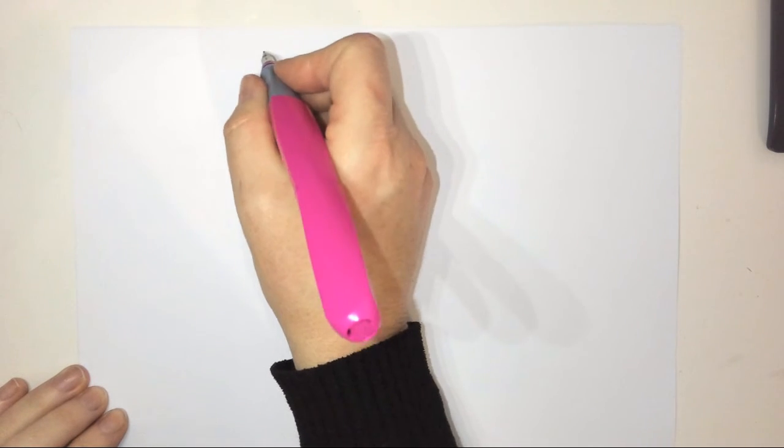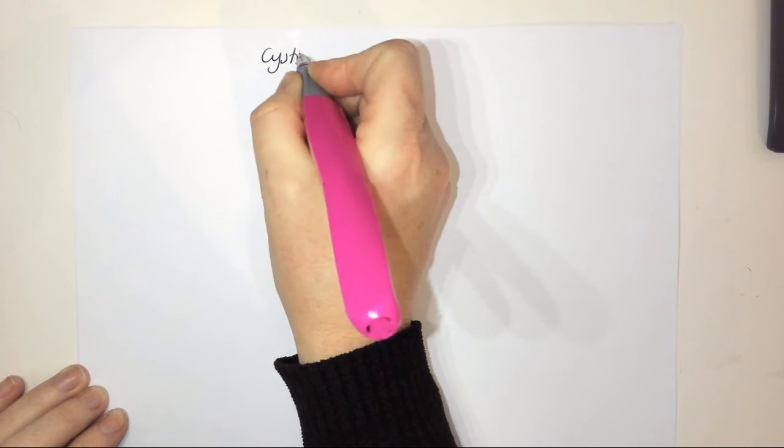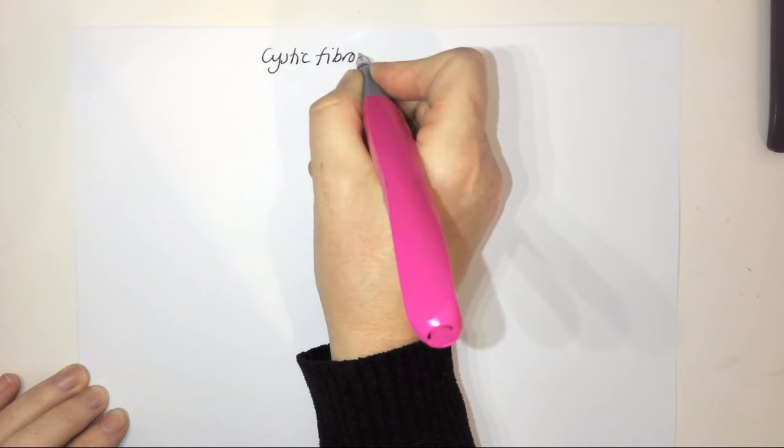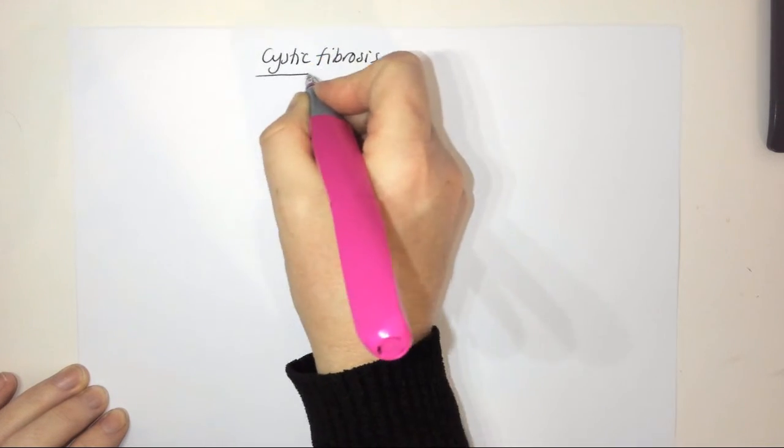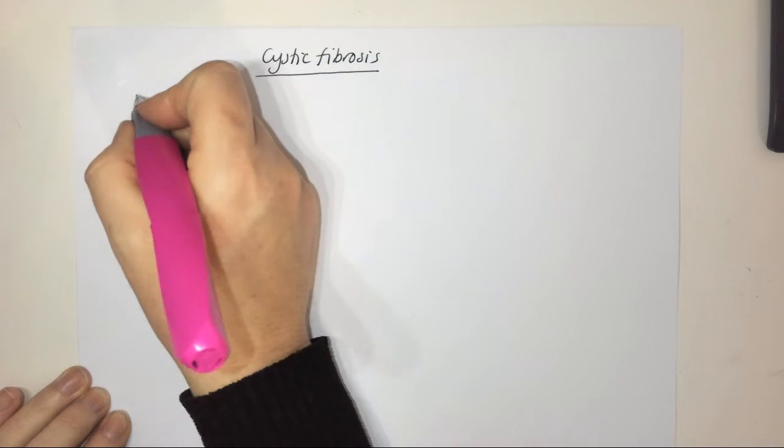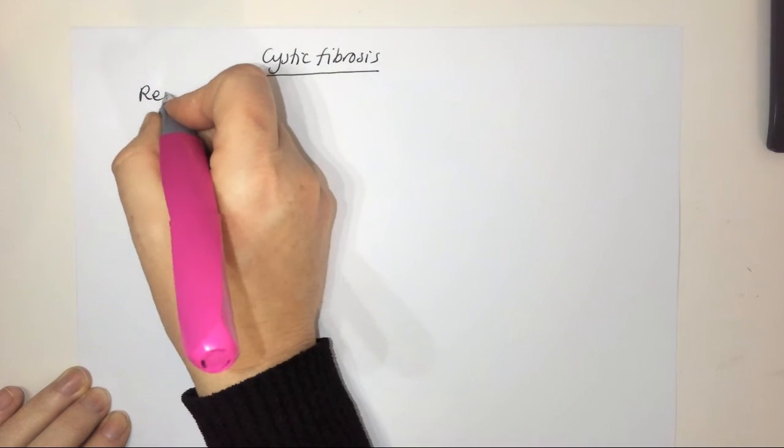In the previous video I talked about the basics of how to draw genetic diagrams. In this one we're going to look at the use of genetic diagrams in working out the likelihood of inheriting a particular condition. Now there's two types of condition that we can look at. One of the common examples is inheriting cystic fibrosis. And cystic fibrosis is caused by a faulty recessive allele.